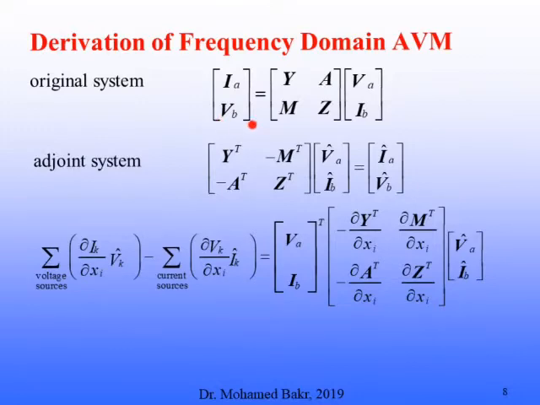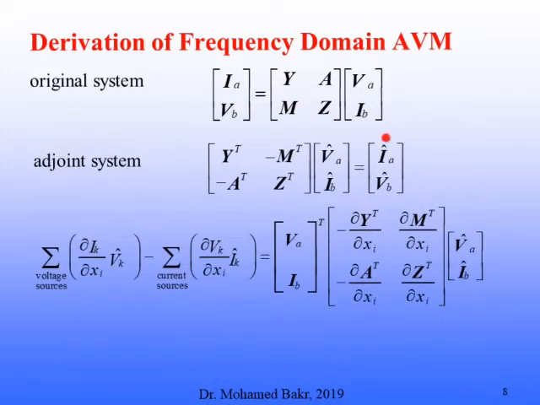If you can write your system in this form, then the theory, which you can find a detailed derivation of in my books and other references, says the corresponding adjoint system is given by this form. The corresponding adjoint system is simply: you take the transpose of 2 matrices in the diagonal, and you invert the 2 matrices in the off diagonal, and you take the transpose with a negative sign. So this is how we get this system. This is called the adjoint system.